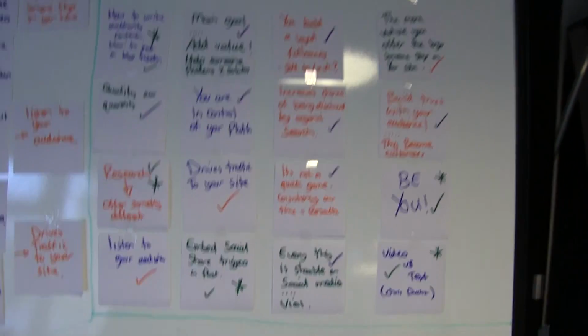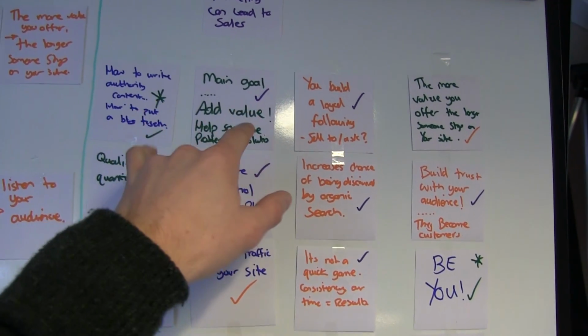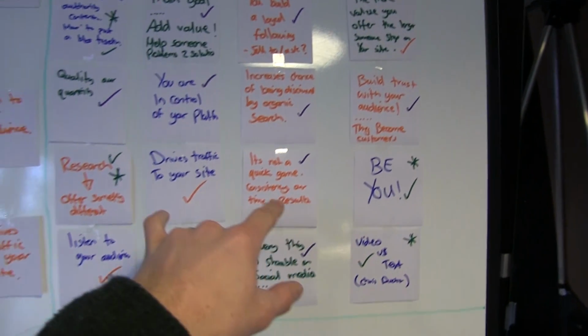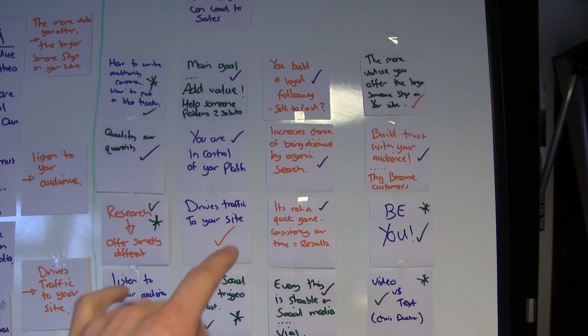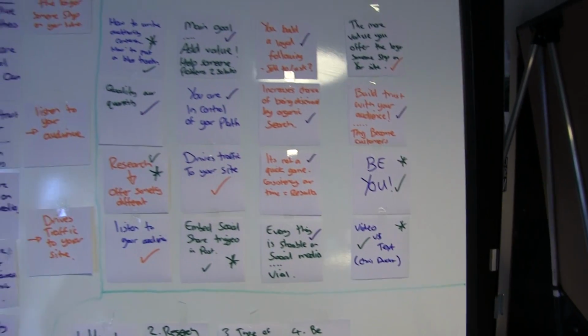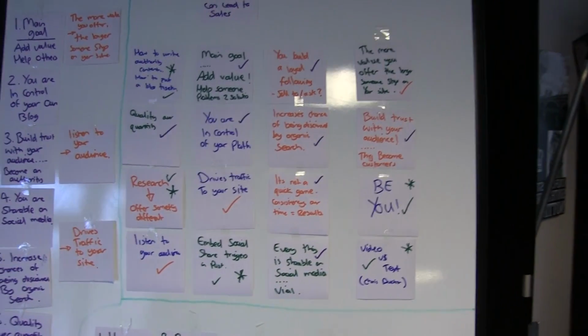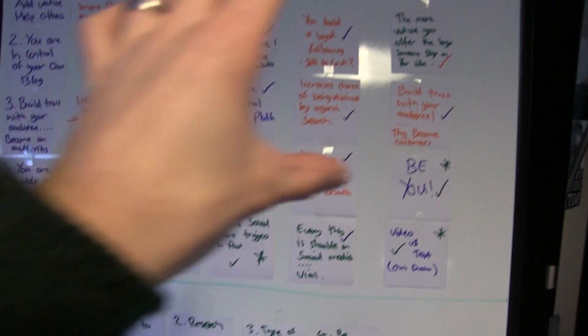So you'll see that all this stuff here has got little ticks and crosses and asterisks and stars on it, and this is going to become apparent in a minute because this is just me brain dumping, okay? So I literally throw everything onto the board at this point. Then from there I start to pick apart the content itself, okay?